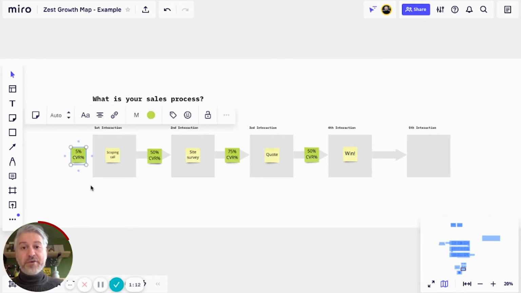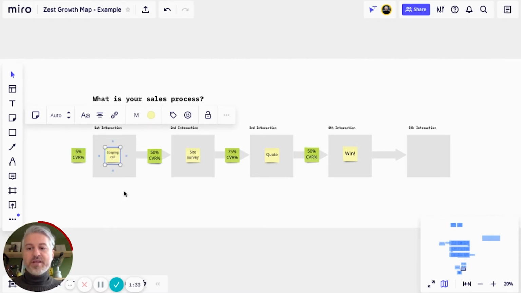The ultimate aim is that we're starting right over this side, on the left-hand side, where effectively we're saying our conversion rate from the website is, in this case, 5%. So all the numbers I'm using for this are really designed to make the maths easy for me, so that I can share the example with you. So we're going to assume that we convert 5% of all visitors who land on our website into an inquiry.